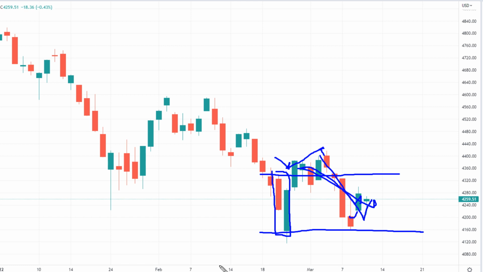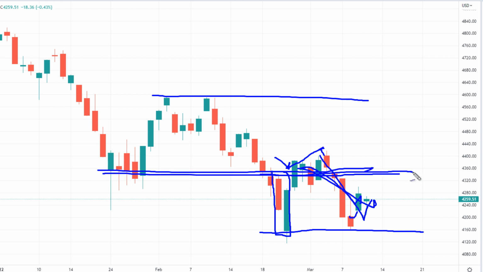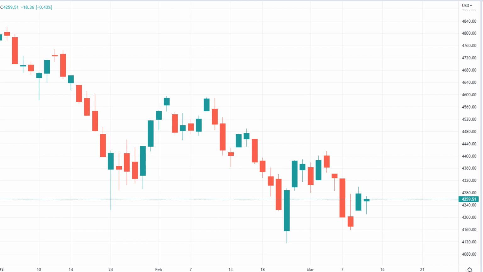It looked like it wanted to roll over. So in this situation, you might want to consider more things than just the pattern itself. I would like to see the piercing line do something a little bit more aggressive, maybe get back up to resistance area. But you can see in this case, it just didn't seem to do so. So maybe a little bit more confirmation is needed. It just depends on how you want to implement this into your trading style and your trading plan. All right, guys, let's do a brief summary.